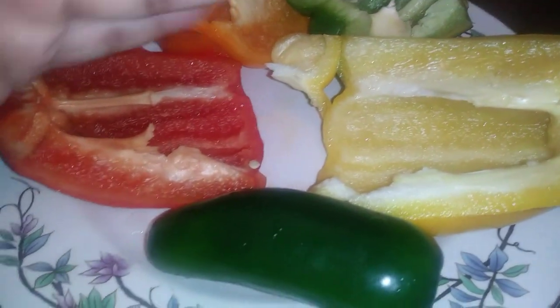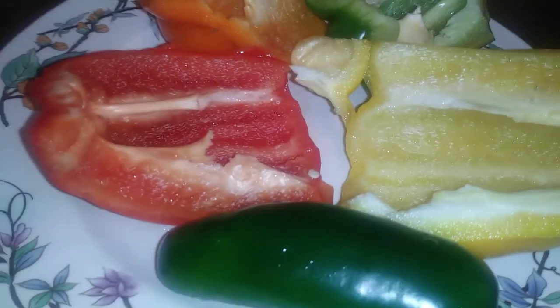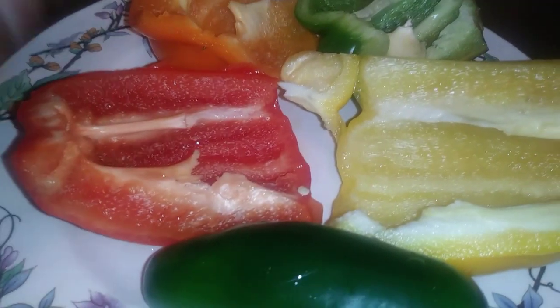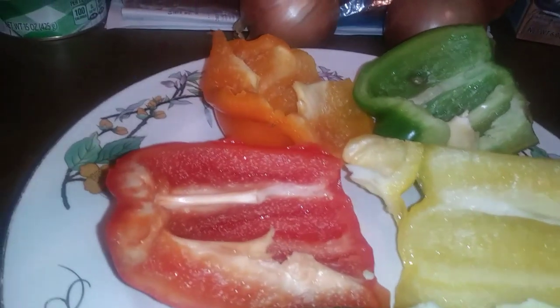Now what I do is I cut up half of each thing you see here. Like I cut up half of this red, put it in a bowl, and leave the other half on the plate. What I put in the bowl, I saute to put on my raw meat, and then I leave raw vegetables to put on my raw meat too before I put it in the oven. So let me go from there.